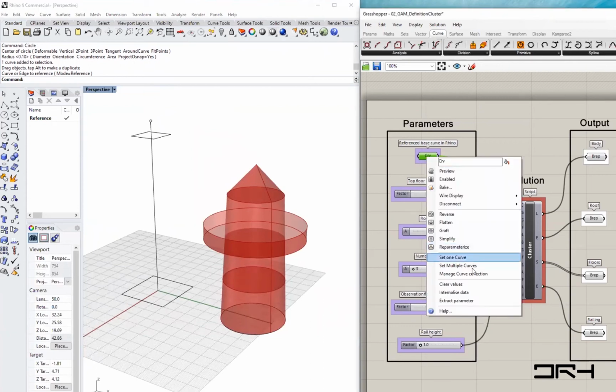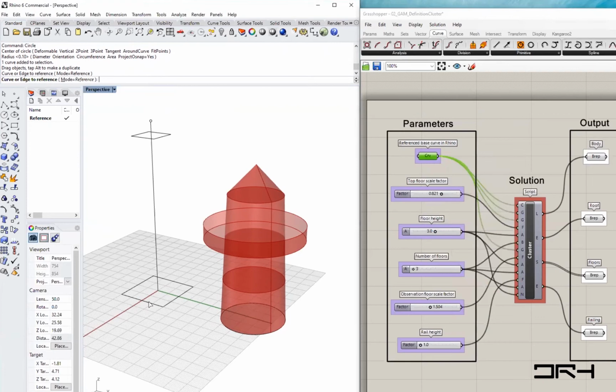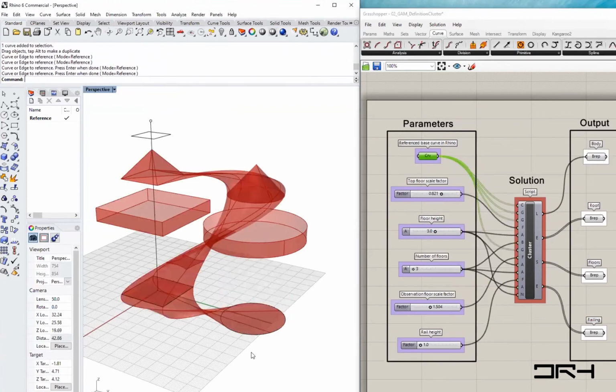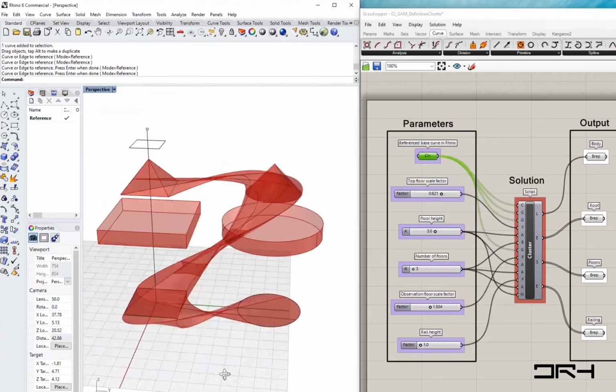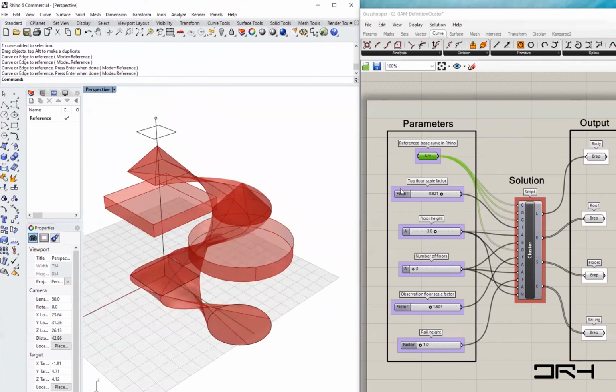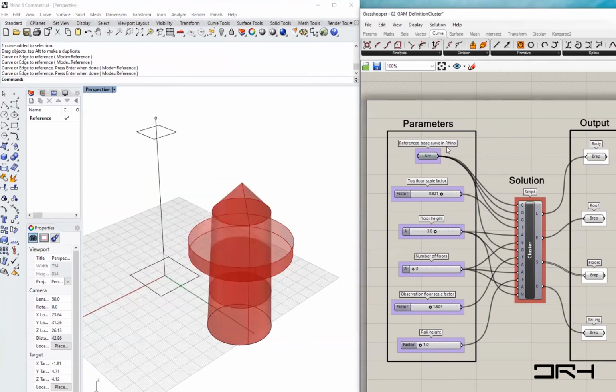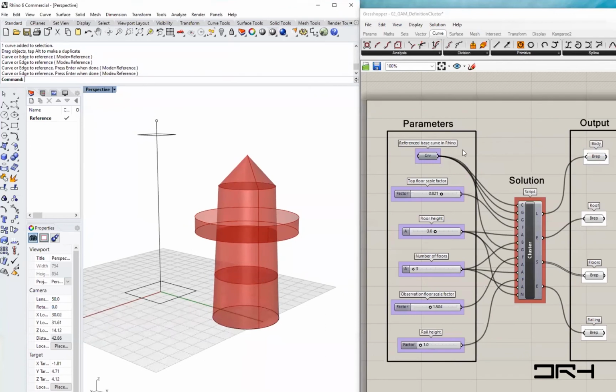I can even select multiple curves. So I can select the square and the circle. And that didn't work. So the whole solution wasn't designed to be able to handle multiple curves. So let's just say this is only for one curve at a time.